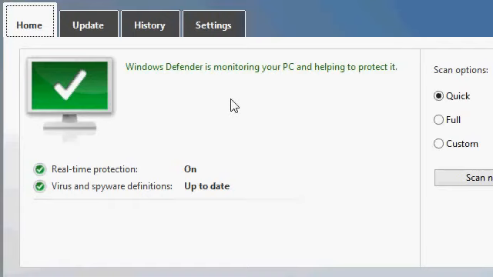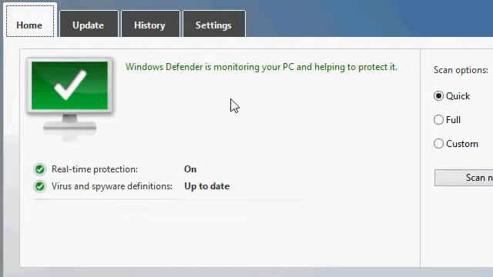Now, obviously, you have to be smart. Don't be downloading things left and right from questionable websites. There are some good websites out there. Downloading from mine, for example, you know my stuff is safe. CNET is another great place. Download.com, they scan all their stuff as it comes in.